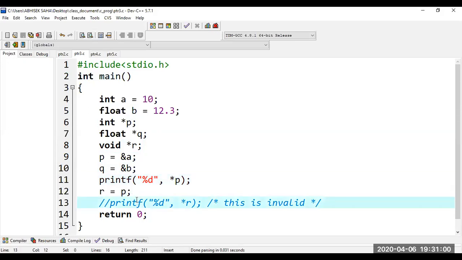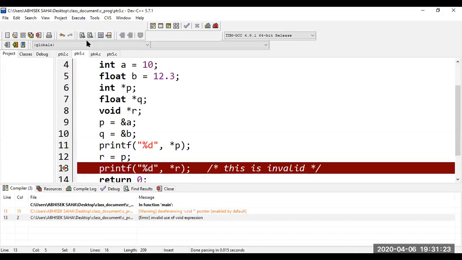In the next line I have written r equal to p, which is valid. R can store the address of p because r is a void pointer. But when I am going to print the value of star r, that is not valid. Let me check. If you compile and run this program, look, this line will give you an error, dereferencing void star.